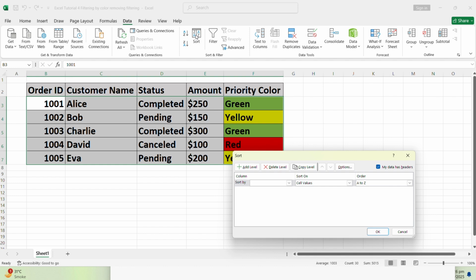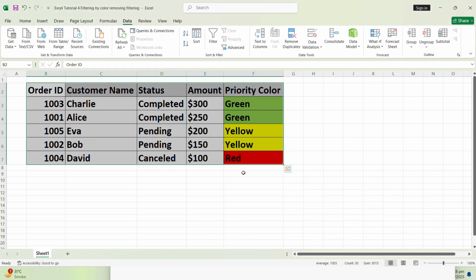In the Sort by drop-down, select Amount. Choose largest to smallest. Click OK. Now data is sorted. Largest amount on the top and the lower values below.